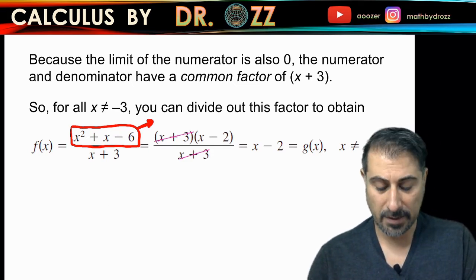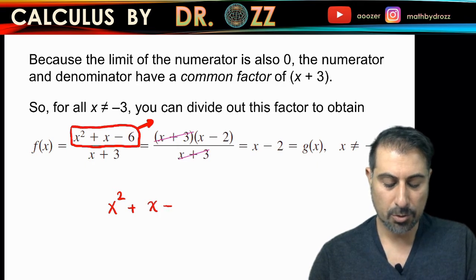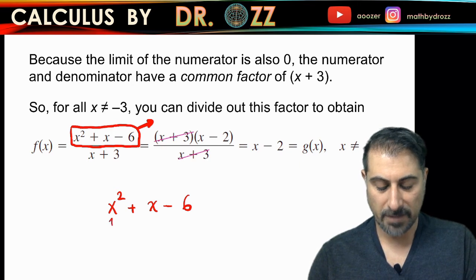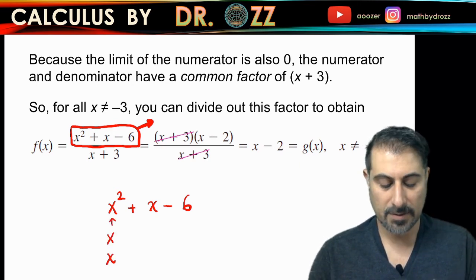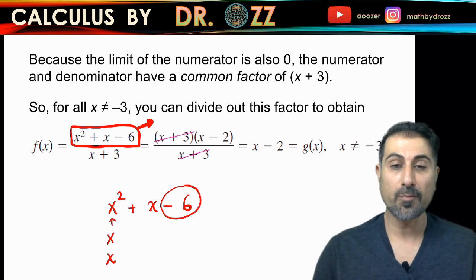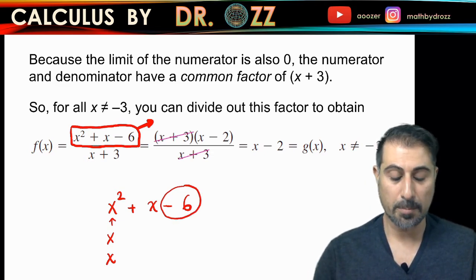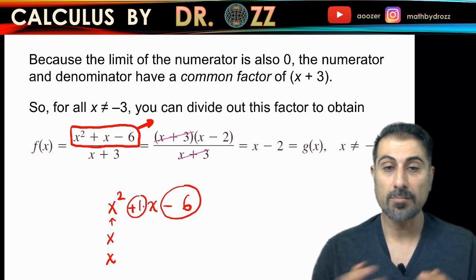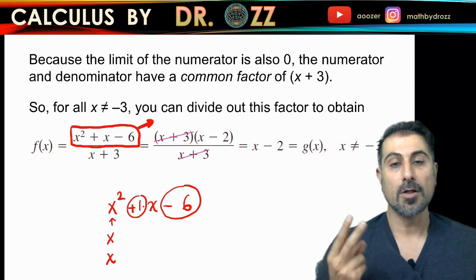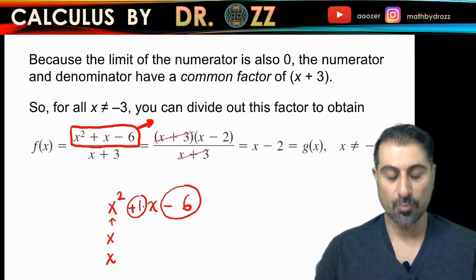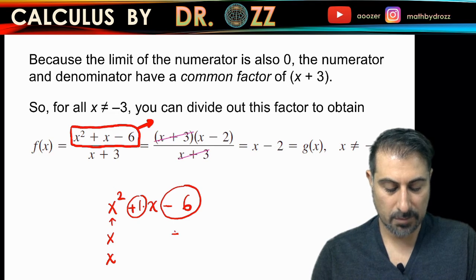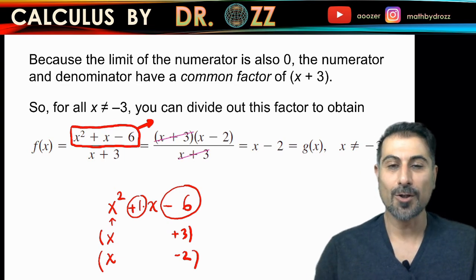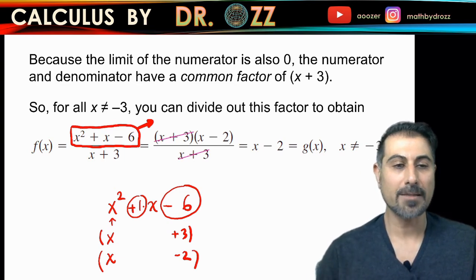If you don't remember, by the way, I can quickly tell you a shortcut to find the right factorization here. You factor x squared as x times x, and then you factor this number in a way that the product of the numbers would be -6, but the sum would be this coefficient here. In other words, you're looking for two numbers whose product is -6 and whose sum is +1. Those numbers are +3 and -2. And as you see, x plus 3 and x minus 2 are the factors of the quadratic.